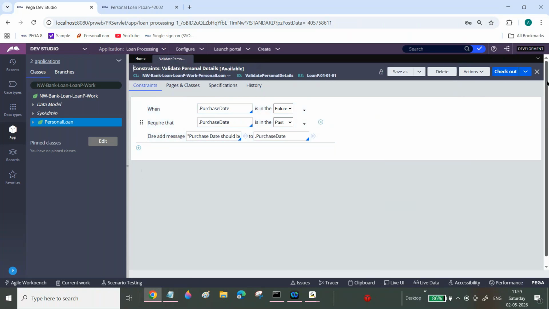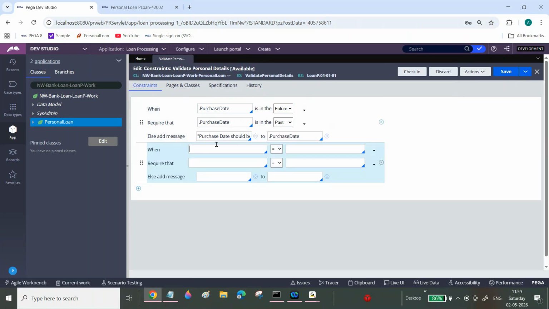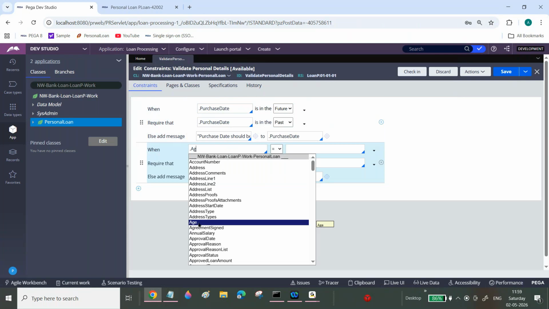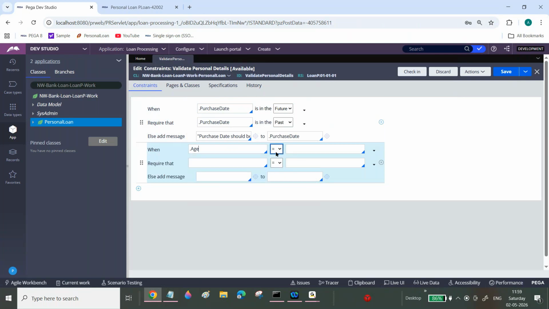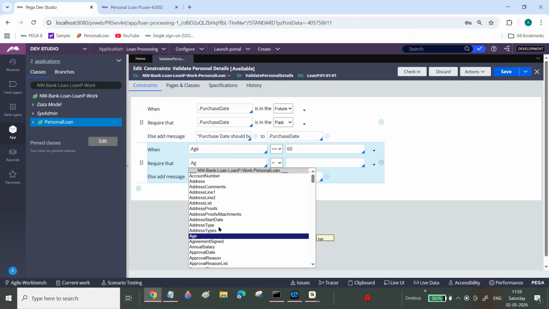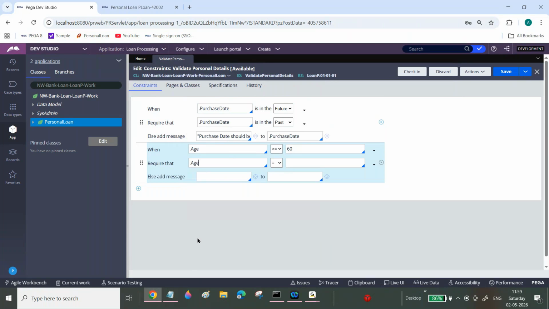Now I want to validate one more property. For example, when you are applying for a home loan or personal loan, if age is greater than 60, what do you want? It should be less than 60.